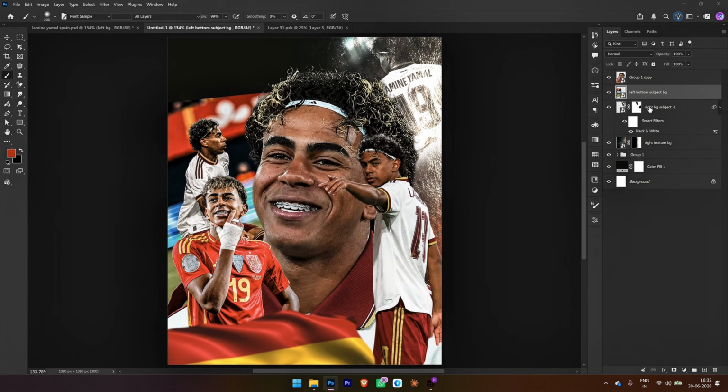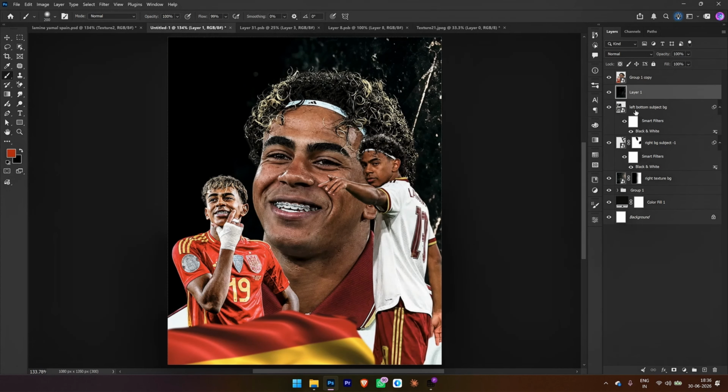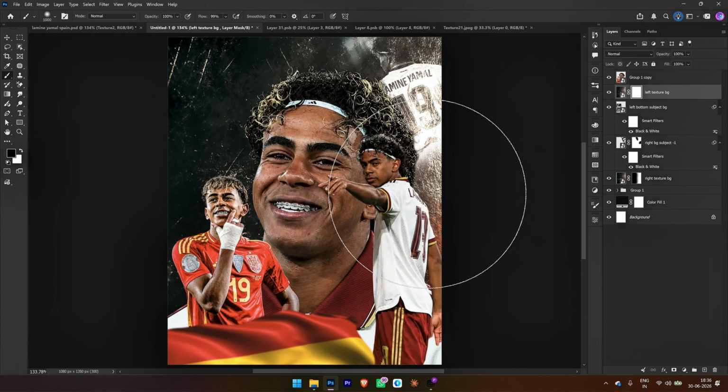Black and white. Okay, now bring one more texture layer on the left side. Place it like this and rename the texture layer. I don't want the right side part, that's why I'm erasing.